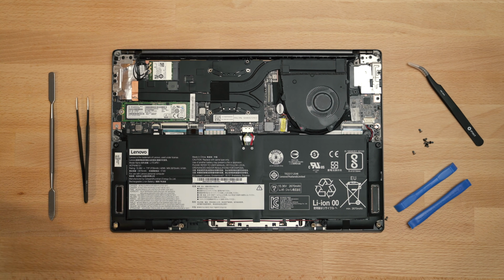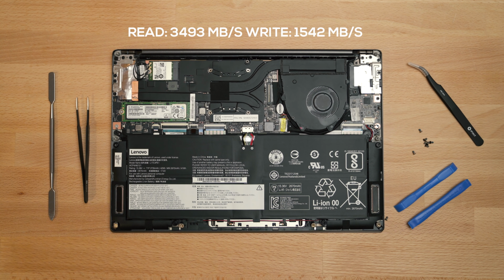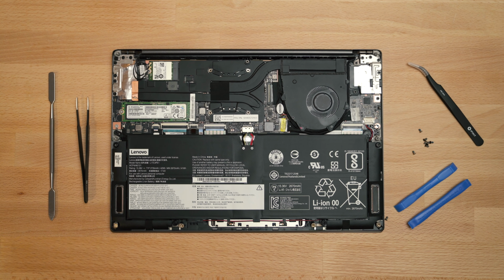Now in terms of upgrades, not much is upgradable. The only thing you have access to is the M.2 NVMe drive. The one that comes in here is already ridiculously fast, so you don't have to worry about upgrading that anytime soon. But if you're planning to buy this, you can only get it with 8 or 16 gigabytes of RAM. But whatever you decide to go with, just remember that the memory is soldered onto the motherboard. The battery is 42 watt hours, and I was getting about 6.5 hours of battery life before needing to charge. This is not the best for an Ultrabook, but it's still very respectable.